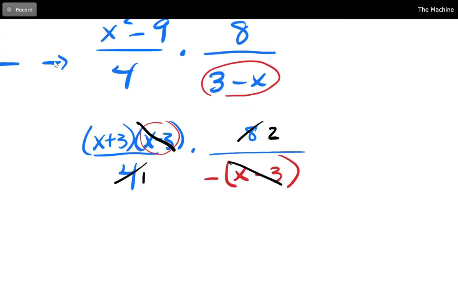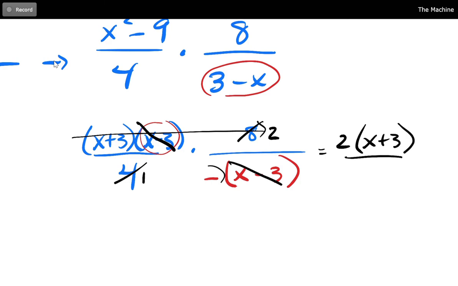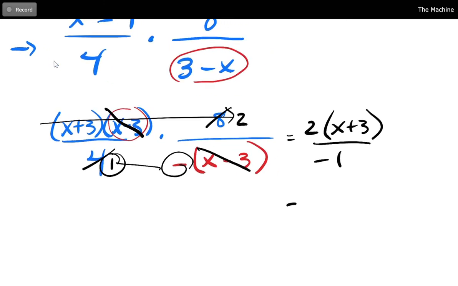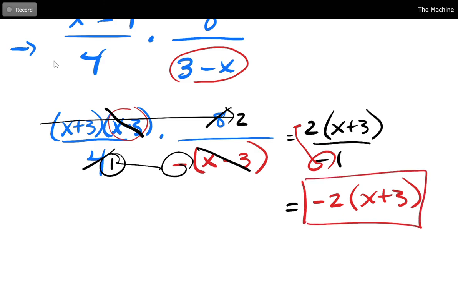So now come straight across with the pieces that remain. I'll leave it as a 2 times the x plus 3 divided by, and it's just going to be the negative times the 1 right here. So negative 1. That's a little obnoxious just to have the denominator of negative 1. Let me take the negative and move it up to the top. So long as there's only 1, I can do that. So it's negative 2 times x plus 3, and then the denominator is now just positive 1. I don't even have to write it. So there we go. Here's my answer.